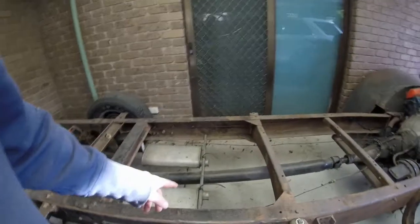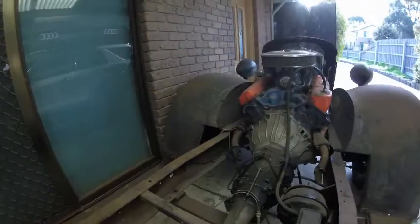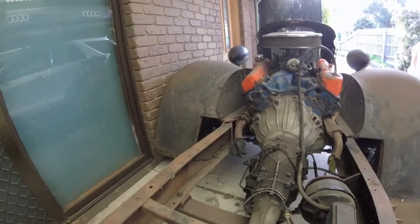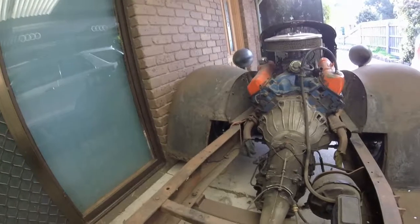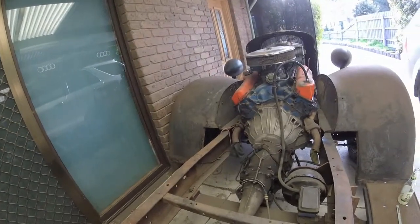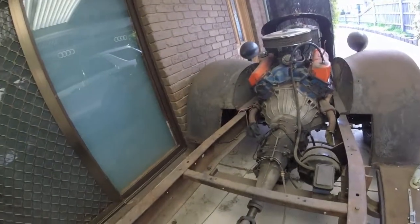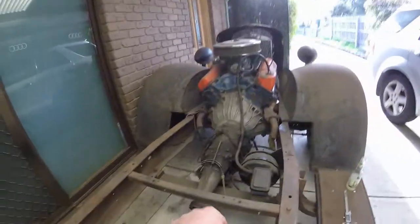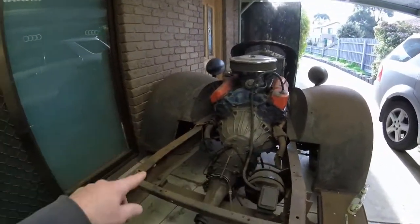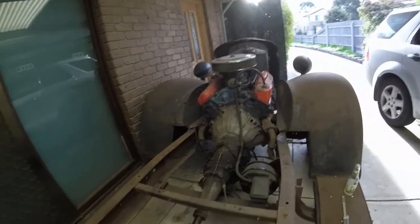The other bit I'm going to get made up, and I'm not sure exactly how I'm going to do this at the moment, is these bits I've got hanging off the exhaust manifolds. I just cut them off a Y piece. It used to be a 2-inch system, but it had an H pattern set up on it, but I couldn't use it here because of certain things, the brake booster obviously and the transmission mount, so I just lopped them off there just to give me an idea of what I would need in the way of clearance with the chassis. So that's what I've done.